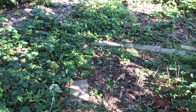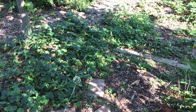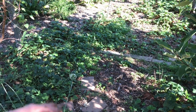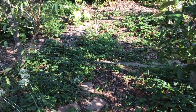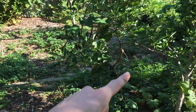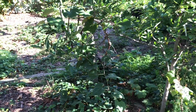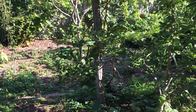And then next year we'll probably walk through here again, and the same process will start over and over, which has actually been good because through this process, the strawberries haven't grown too thick that they've shaded themselves out, and it doesn't even look like there's that many right now. But come next spring, they're going to be everywhere. They're all back there, all around here, all under here, and that was the idea. One of the main ideas, you don't have to, but you can get 7 layers in a forest.